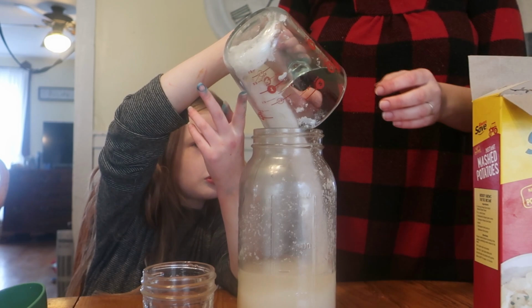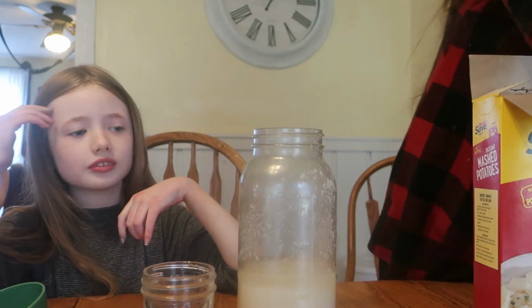It's a lot of sugar. It is a lot of sugar. This is not a healthy bread. This is a yummy bread.